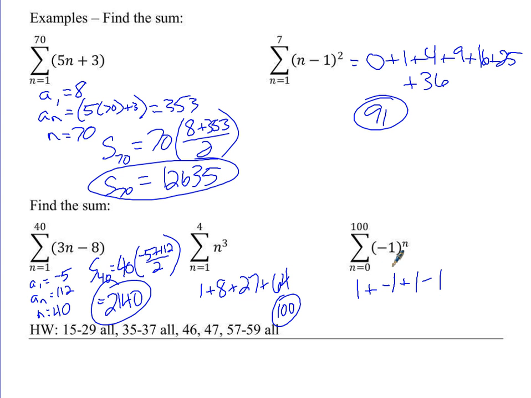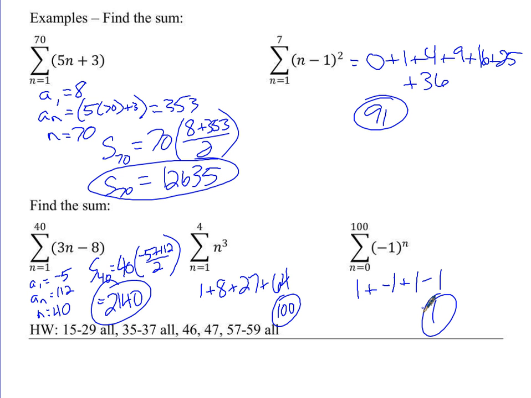Okay, so these add to 0. This was an even number and the next odd number. This was an even number and then the next odd exponent, right? So we're going to wind up with 0 after we have done the 100th term, which is going to leave us with a positive 1 when we do our last term. So 1 is the answer.